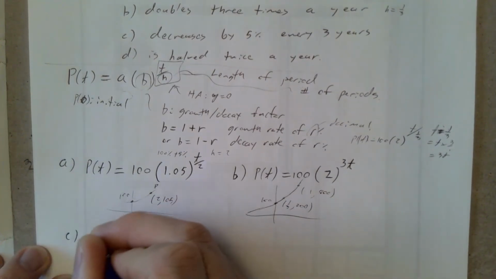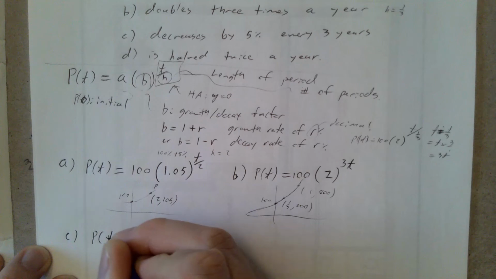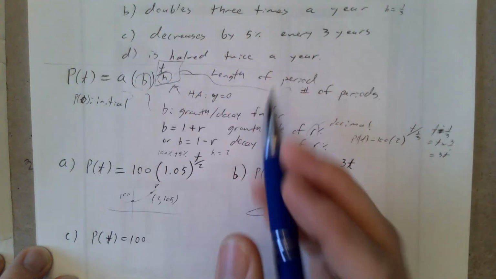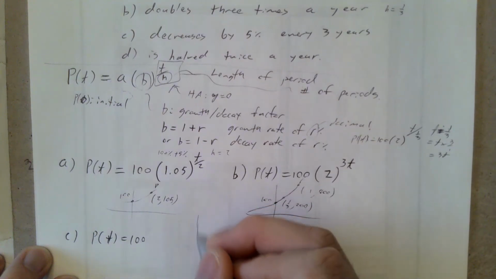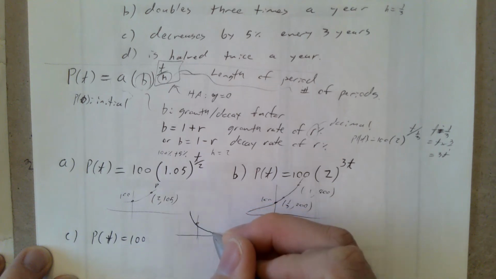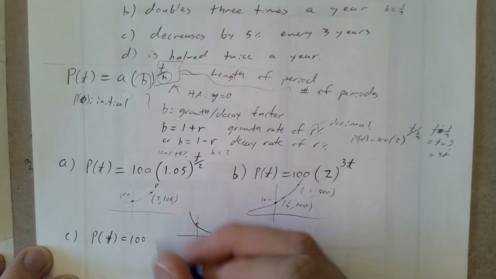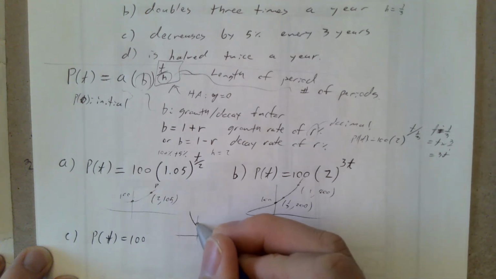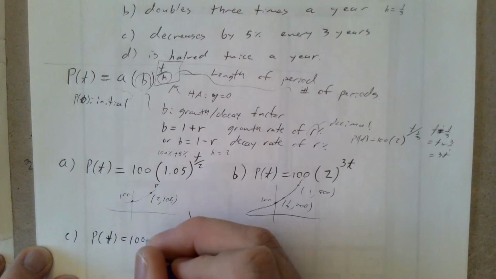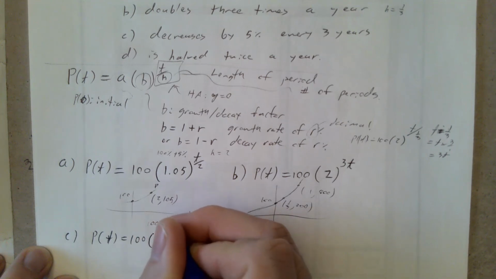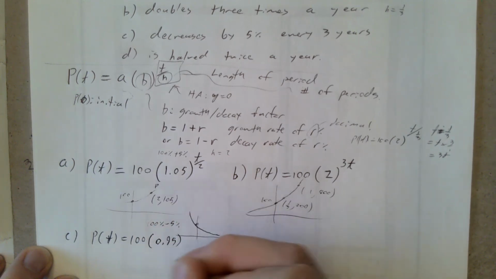Let's try a population of 100 that is decreasing by 5%. So sometimes students, when they see decrease, they put in a negative. There is this idea of subtraction here, but take a look at what your sketch would look like. And recall that you don't deal with negative bases on exponential functions. You just want your function to lose 5% or keep 95% of its previous output. So that right there is your 100% minus 5%, the percentage that you keep.